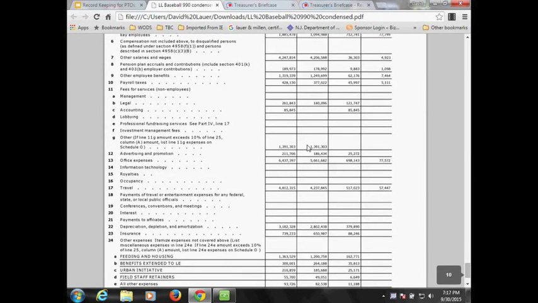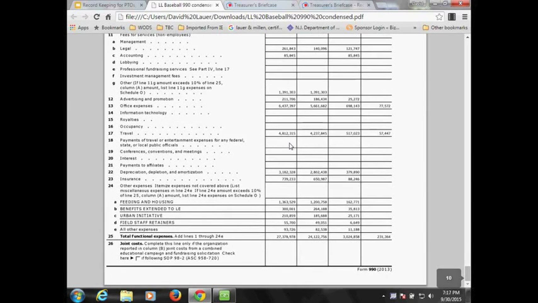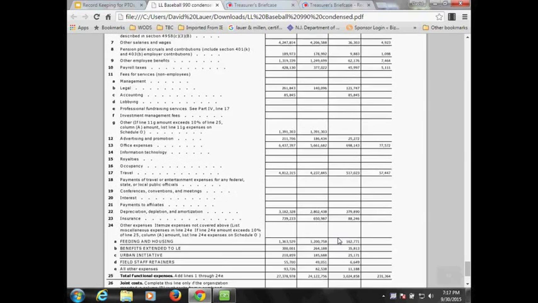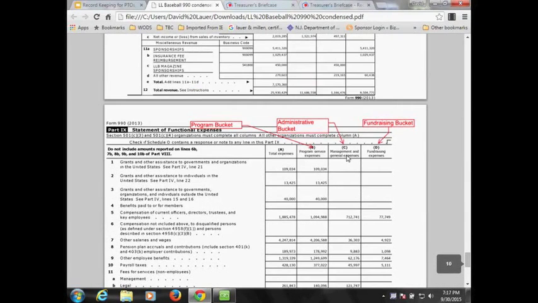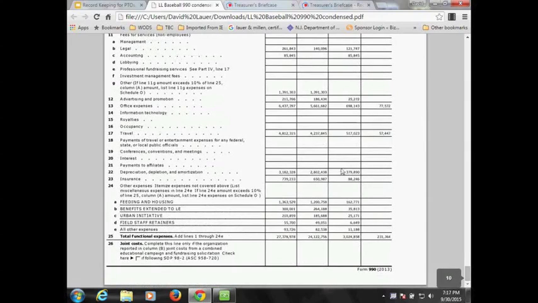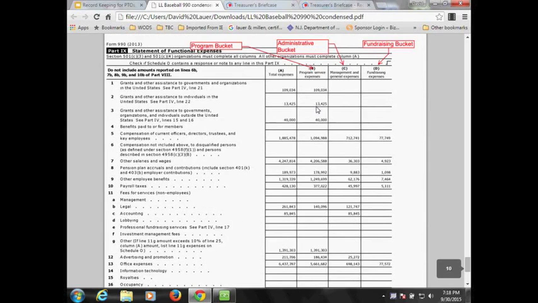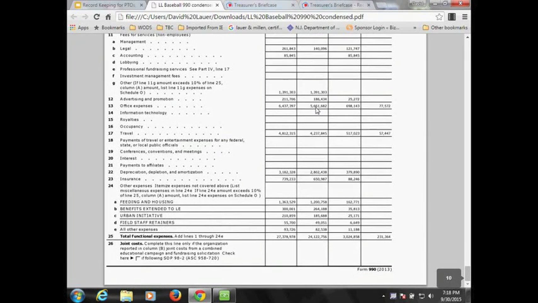When it's all said and done, a reader of these financials would be able to look at this information. For example, out of $27 million of operating budget from an expense standpoint, only $3 million was spent on management and general. I would say that's a pretty good percentage. So a little bit more than 10% is management and general, and $24 million is spent specifically on their program. So they're a nice, healthy organization supporting their cause.